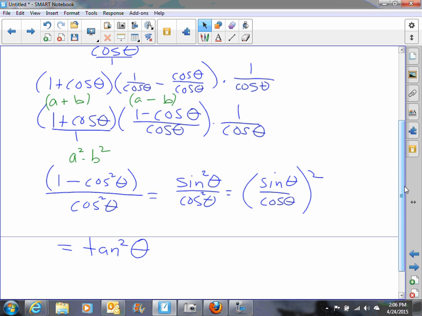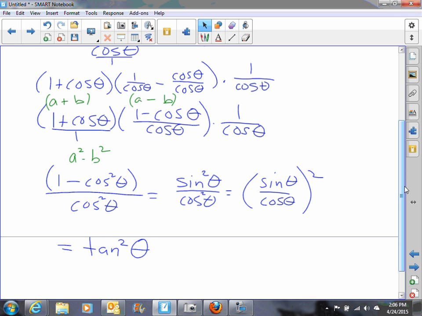Ordinarily, when you're verifying a trigonometric identity, you're only allowed to work with one side. Sometimes they allow you to work with both sides, but if you're working with both sides, you're just transforming that side. You are not adding the same thing to both sides or subtracting the same thing from both sides. That's not allowed. So most of the times your trigonometry teacher, when you get there, will say, okay, verify this identity, choose one side or the other, but don't work on both sides.